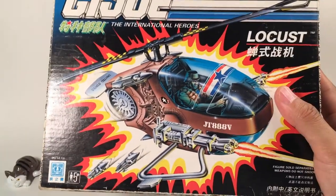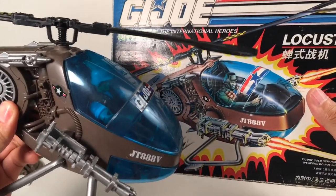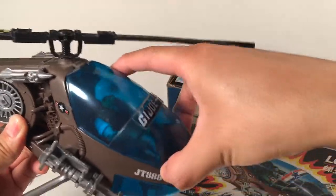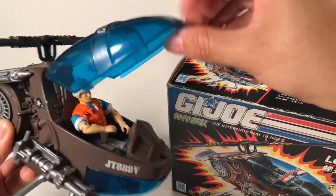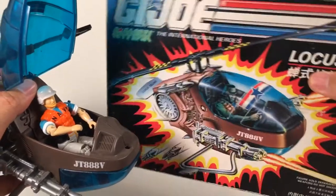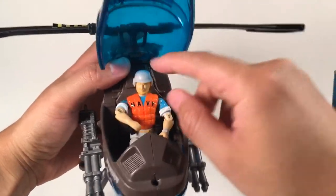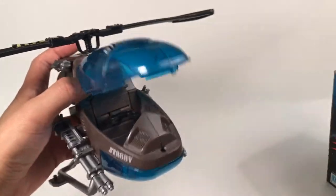And until recently I realized that this guy is not General Hawk, it is another person here with the helmet, with the life jacket, and that guy is also the shirt inside of there. That is Topside. Right, so later on, I'm also going to review this guy, Topside, not in this episode. And today we'll just focus on this vehicle here. There is a C-clip. Okay, let Topside sit down there very securely. Let's take him out for a second here.